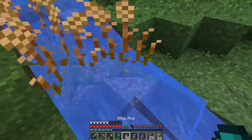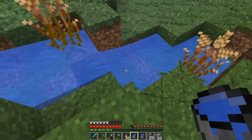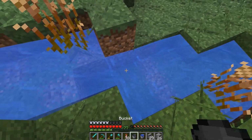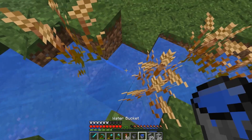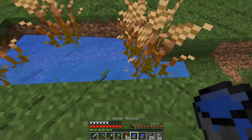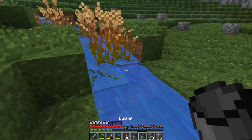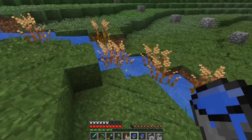We're going to go ahead and bring that guy down like that. Do we want to make this all flowing water? I think flowing water is probably a good way to go here. So we can go ahead and do something like that and have a few little spots of standing water, but we'll try and keep it as flowing as possible. And we can go bam and bam and get our water buckets back. And that's not going to fall off the edge. Does it look weird if we do something like that? A little weird. Okay, let me go ahead and fill this guy in.